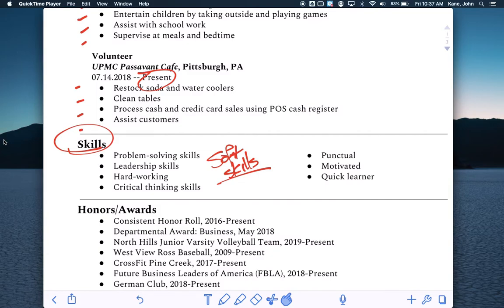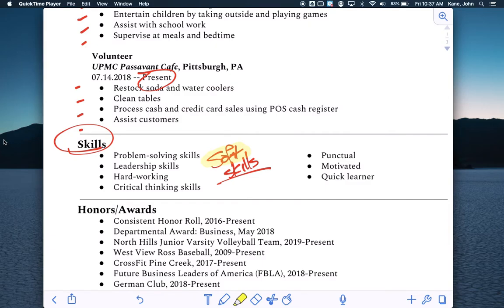So whether it be something with programming, whether it be some kind of app usage, some kind of applications, spreadsheets, even if you're going into a financial career pathway, identifying that you have a specific skill set when it comes to Excel spreadsheets and things of that nature could be valuable for you to certainly include. My expectation would be that probably most of you are going to be predominantly soft skills.